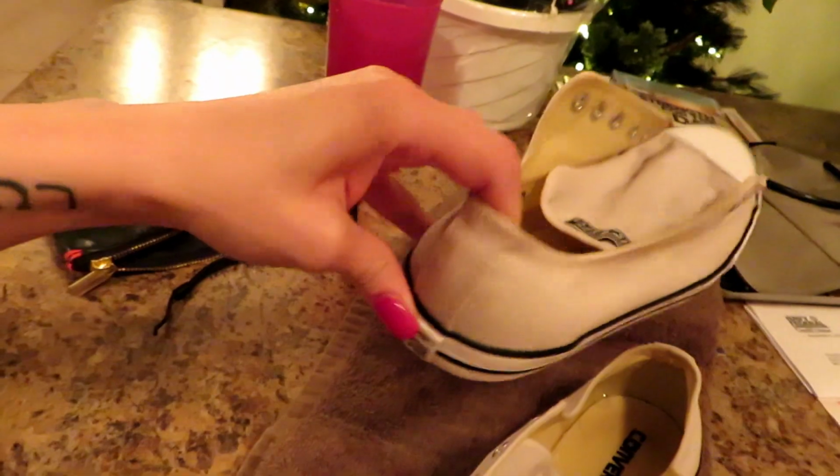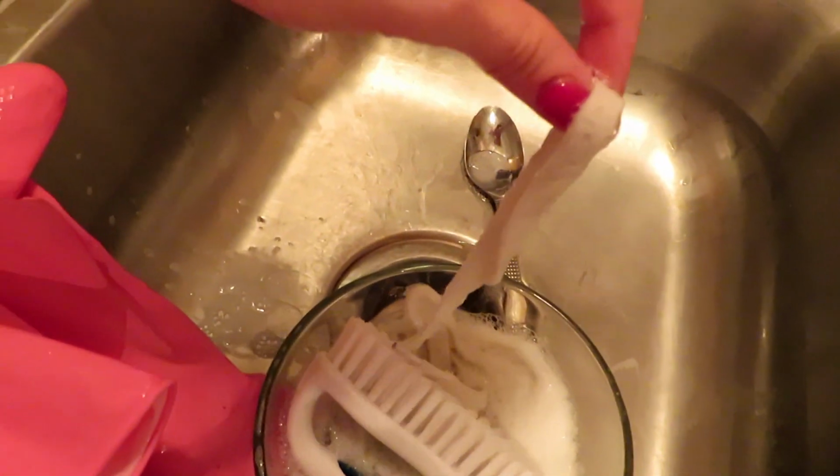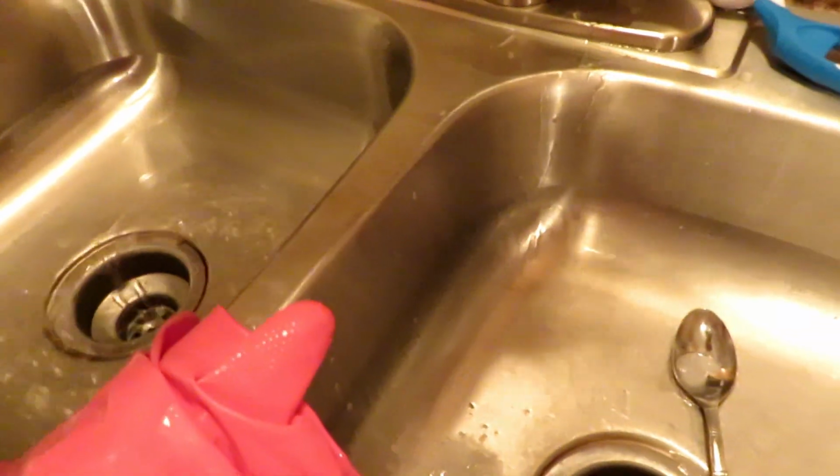Here's the back. So that's what I'm left with. I put the shoelaces in the mixture. I scrubbed them. I just laid them flat on the sink and scrubbed them really good with the scrub brush.